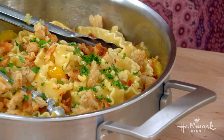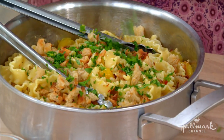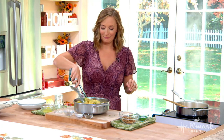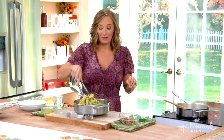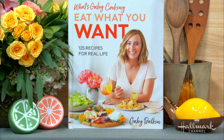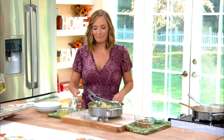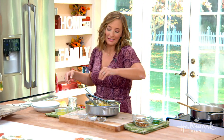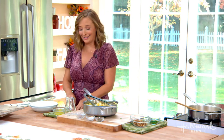We're going to get to the cookbooks right now. During our little hiatus at home, you were just about to go on tour for Eat What You Want — we were going to do a 30-city book tour. Not anymore, but you guys can still find it. This recipe's from there, and there's a carb chapter in there too.